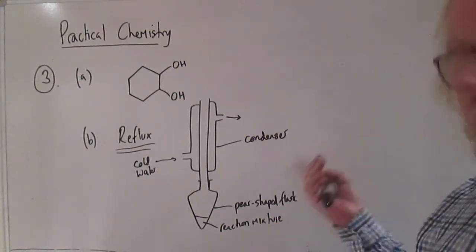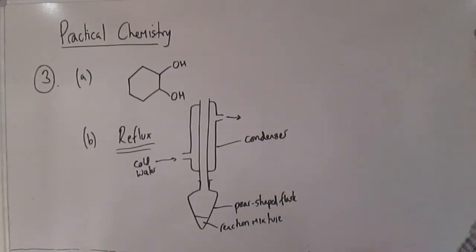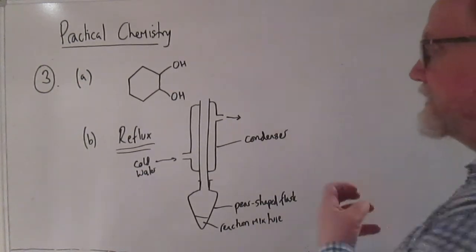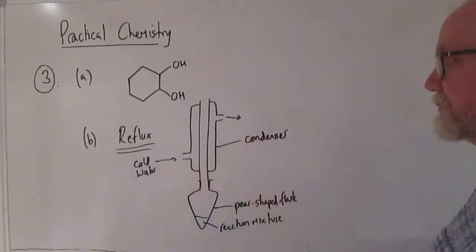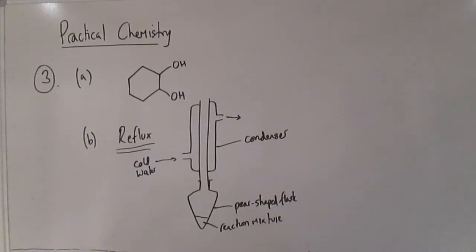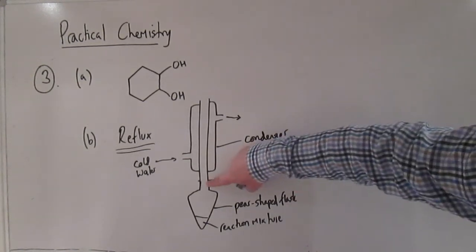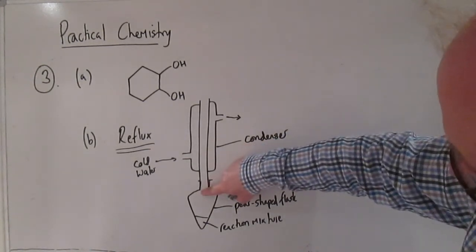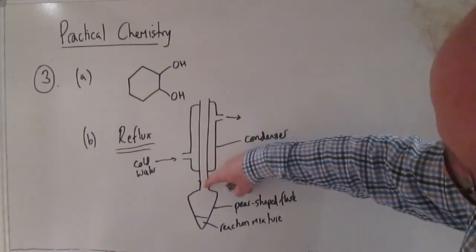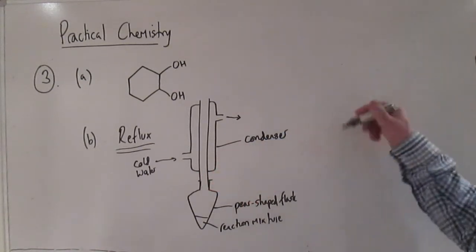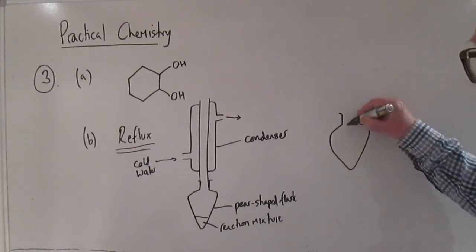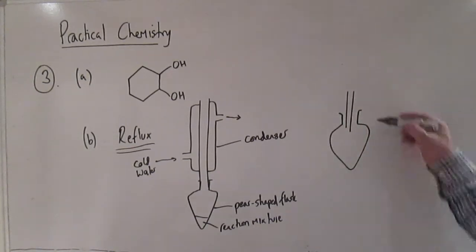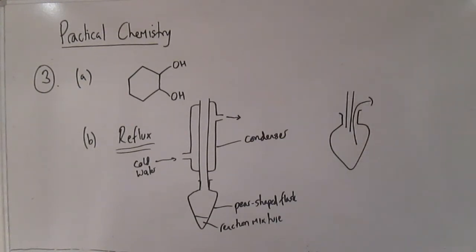And again, they're interested in whether you have encountered the practicalities of this. You did this when we did the practical, but you're expected to take away from that, oh yeah, the cold water goes in at the bottom when you do the question. You also need to make sure that there's no gap there. The condenser must fit snugly into the mouth of the flask. If you leave a gap there, so that you have something that looks kind of like that, then obviously that's no good, because your vapour is just going to escape out like that. So you've got to draw it carefully to make sure that there is no gap.